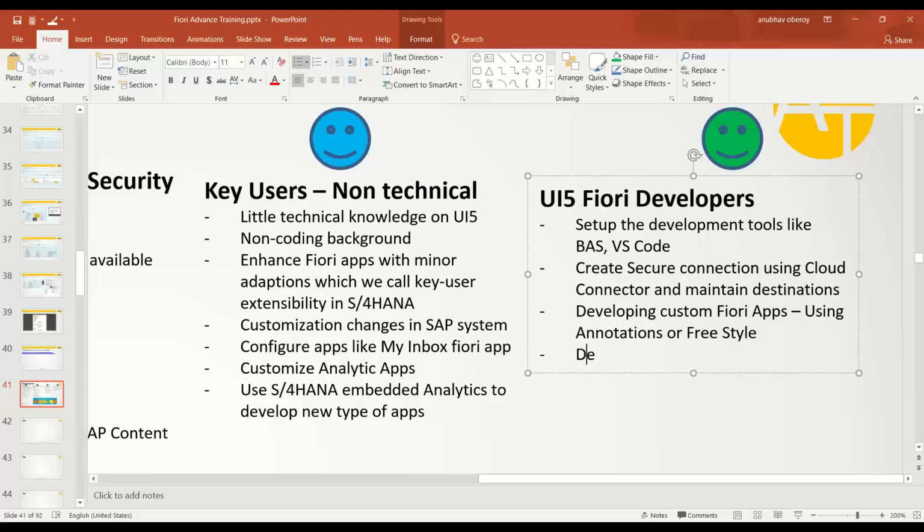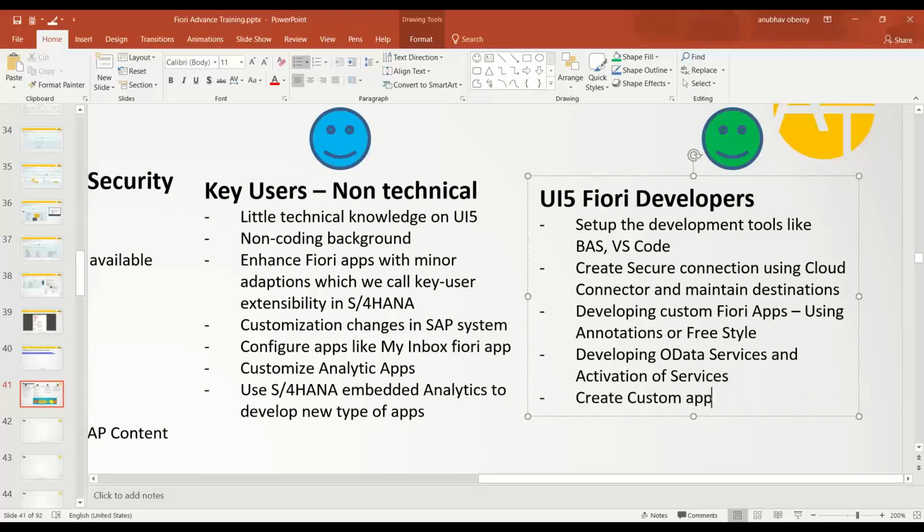They will take care of developing OData services and activation of services, create custom apps of different kinds, and troubleshoot apps. If there is a custom app which is not working, they troubleshoot that. That is what they'll take care of.